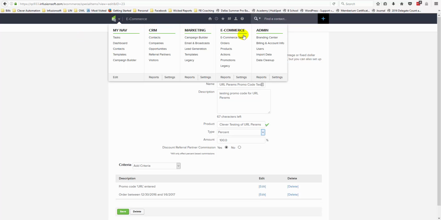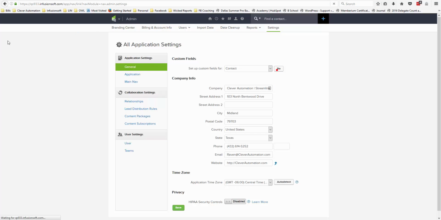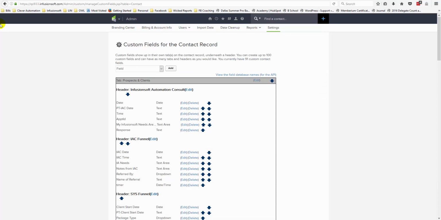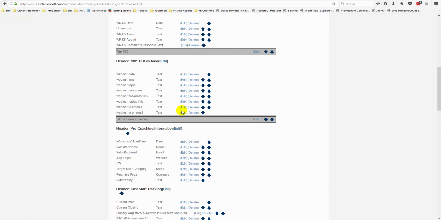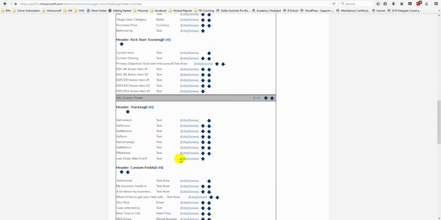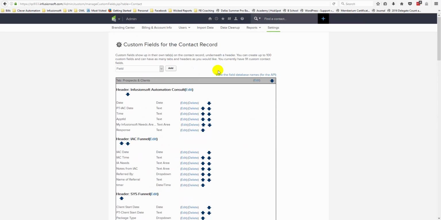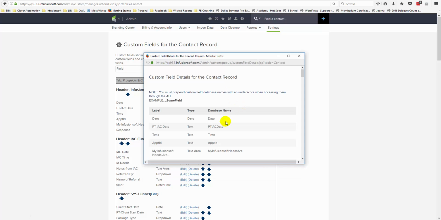Now, as I mentioned, I also want to capture what page they were on and what link they clicked. So I have to set up a custom field inside Infusionsoft, and I have. It's called "last order was from," and it's under my tracking data. I need to get the database name so I can use it in some of my fields.